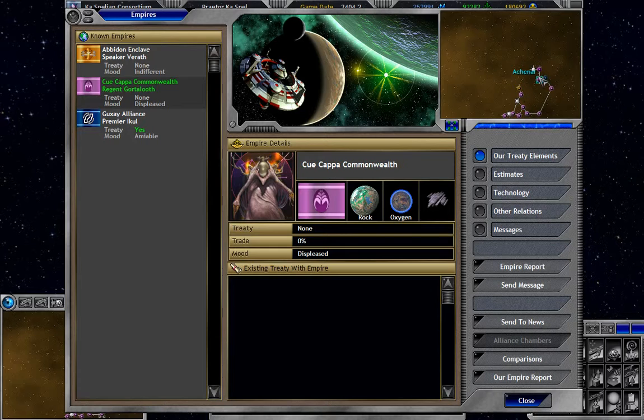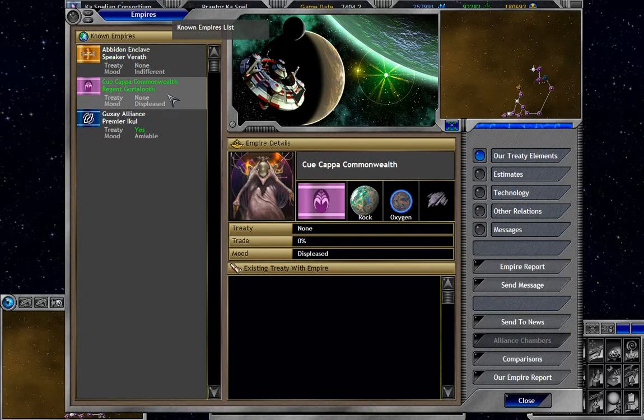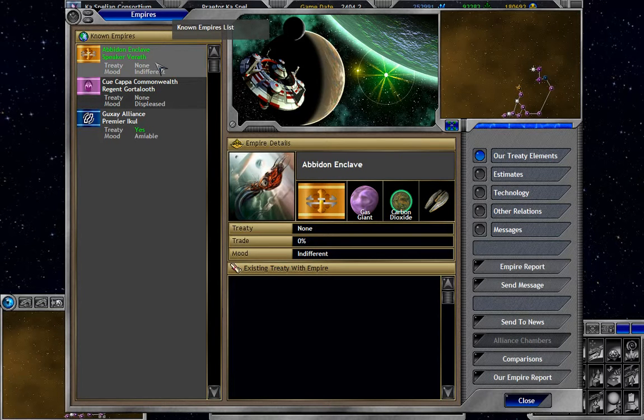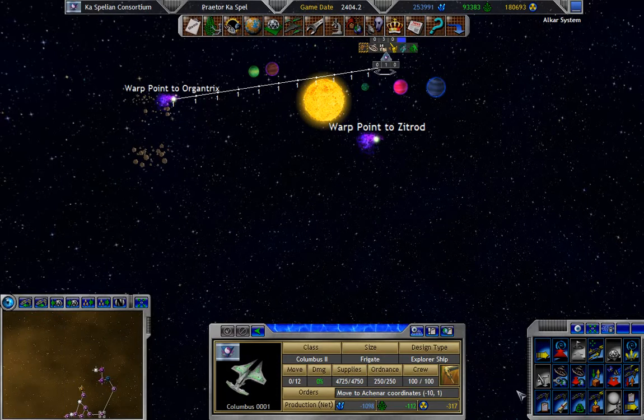That might let us through here enough to actually get explored into this bit. And I might actually run across them up here again, up in the map corner. I might actually run across them in here somewhere. So we might come across them in here, which won't be good because they are very aggressive. They're displeased. They're indifferent. Amiable for these guys. Even though they're a competitor for this type of planet, I think they might make a good ally. We'll see how that works out. Okay, carry on.